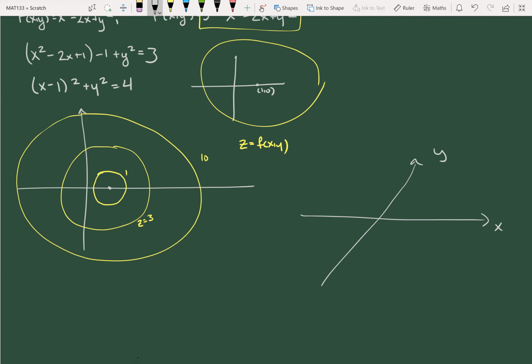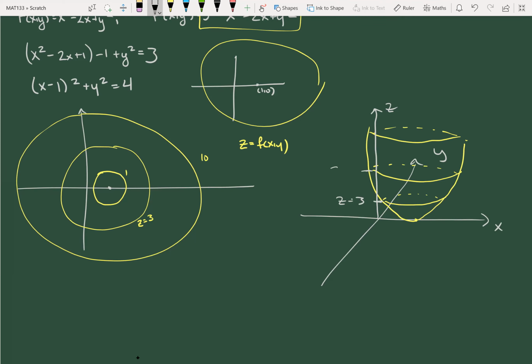So this thing looks like a bowl, but it's centered kind of here. So, like that. Right, so what I'm saying here, when I say Z equals that, is this is the Z axis right here, right? And maybe this thing right here is Z equals 3, here's like Z equals 5 or something, here's like Z equals 10. And so we're taking these slices.